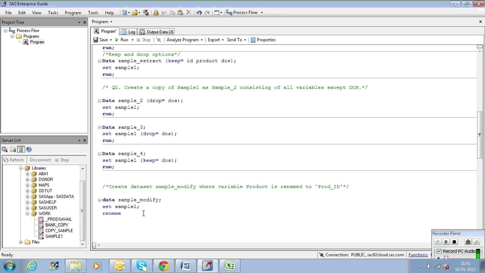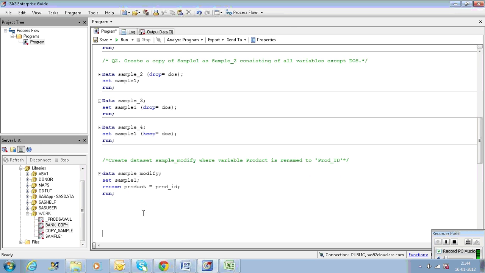Rename the old variable name. What is the old variable name? Product. Yeah. Product equals product underscore ID. Try executing this code, please.